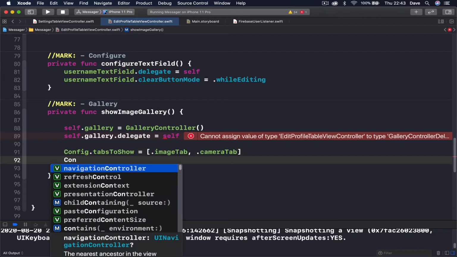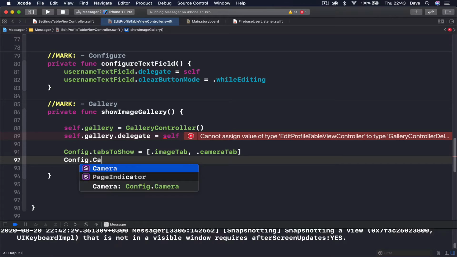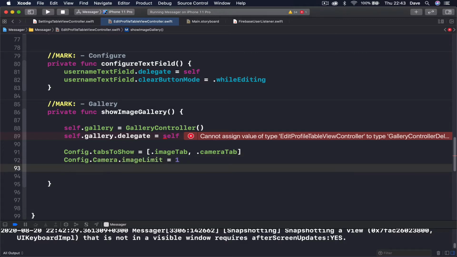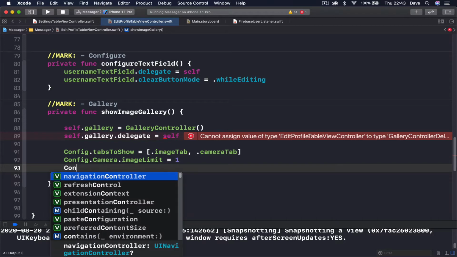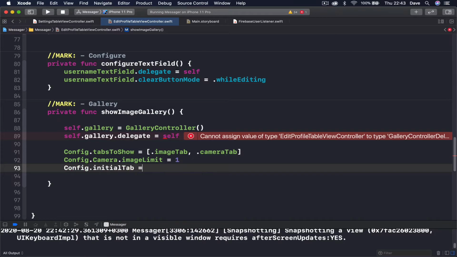Then we say config dot camera dot image limit is equal to 1. Again, we are choosing an avatar image and we don't want to choose multiple images from our gallery, even though our gallery allows us to choose multiple images. And then we say config dot initial tab is equal to dot image tab.